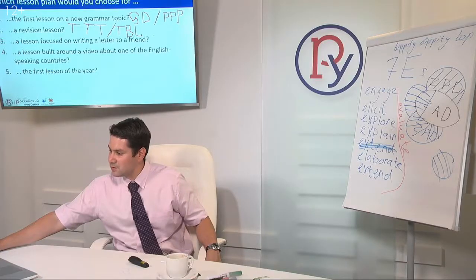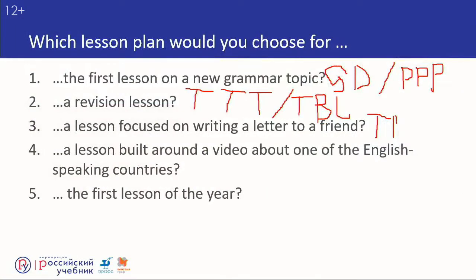A lesson focused on writing a letter to a friend. Well, I've already used it as an example to introduce TBL, task-based language learning. Sorry about my handwriting. I'm writing with a mouse, which is a very challenging skill which I have to develop, but usually my students find it a lot of fun.